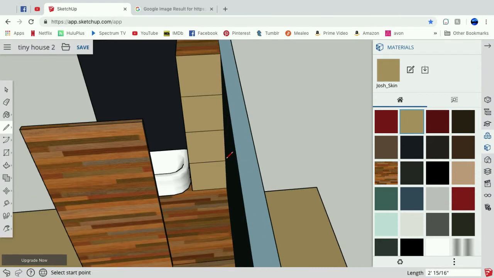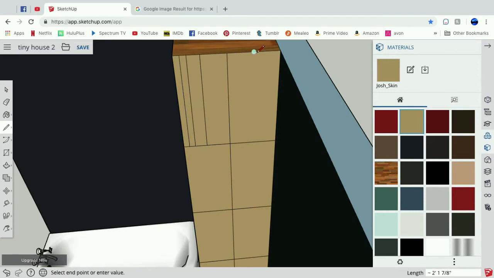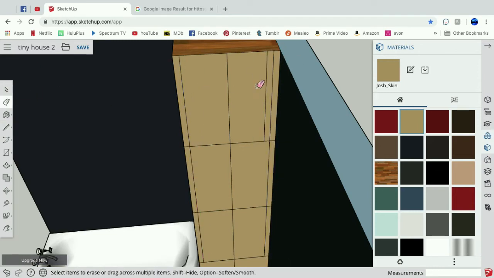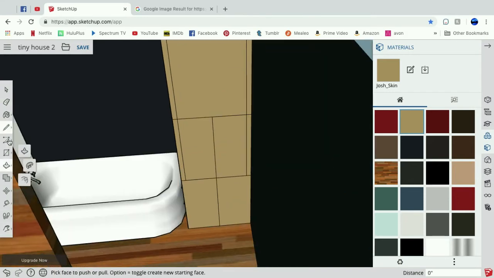Now I'm doing the stair trick on this cabinet space as well, where I'm just grabbing the midpoint, and I keep grabbing the midpoint until I get to a space that I like. I can extend that line down like what I'm doing here, so it's the same on all sides. Then I do the same thing for the top and the bottom part, and then I've got a little cubby.